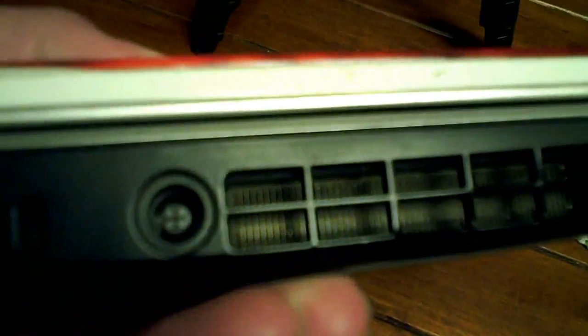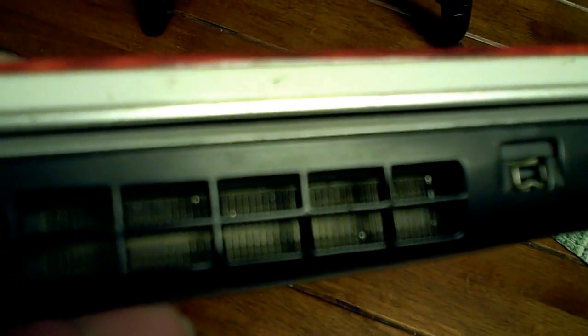The actual fins where the air comes through, like it's sucked in through the bottom vent and comes out through there. In between the fan and those vents, this is what was clogging it. Like dust, cat hair, dog hair, probably some of my hair. So it's a good thing I did that.